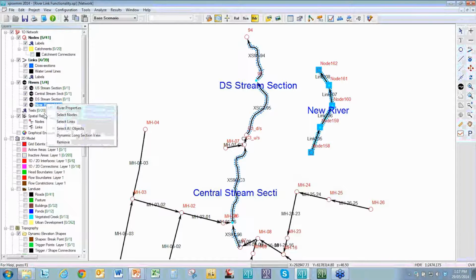By right-clicking on each individual river section, we can select the objects within that and edit the properties, as well as directly accessing the long section view. So it just gives us an easier way to model rivers, saves time, is more efficient, and also makes it really easy to identify any rivers that we do have within our model.